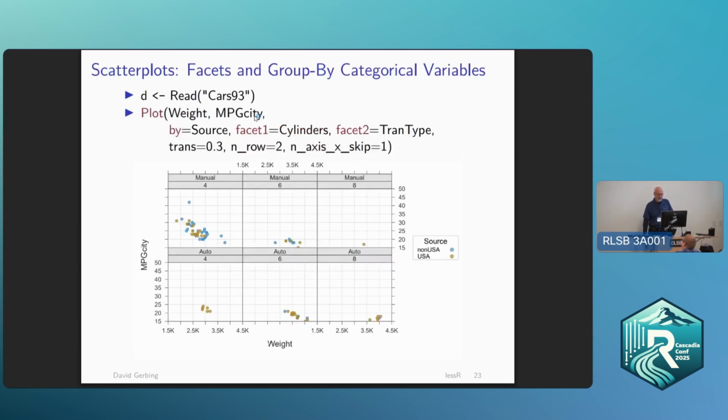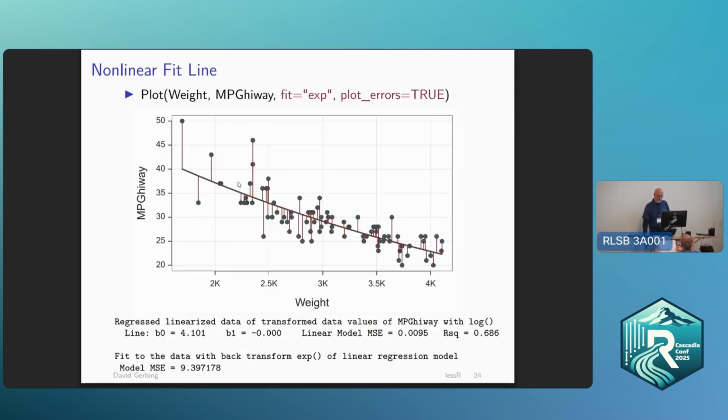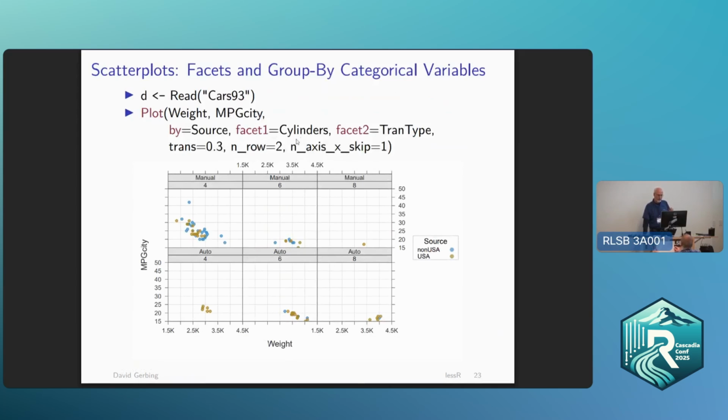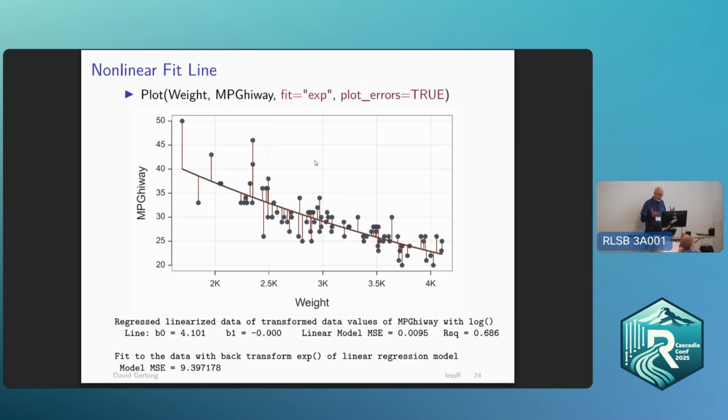Facets by weight, scatter plot by facet 1, facet 2. Make the points a little transparent. This here is because lattice overstrikes these, and so you have to slow it down and say do every other one, and so forth, into 2 rows. So very straightforward to get out. We have 1, 2, 3, 4, 5 variable relationships here in one single plot. Look, fit lines don't have to be linear. Here's an exponential fit line. If you put plot errors equals true, you can see the errors.